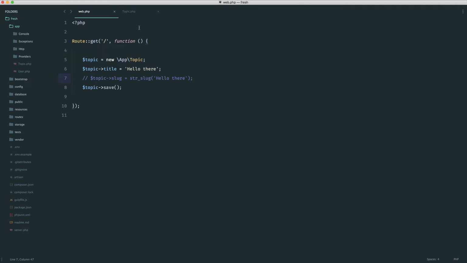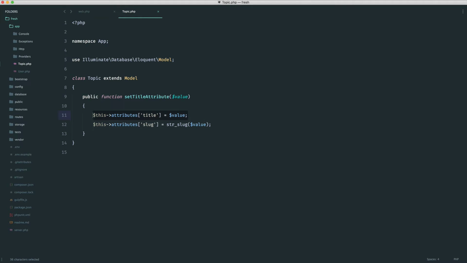Now, the reason this is not the best solution is that we actually have to do this as well. And you can imagine that your model, if you were doing this multiple times for different attributes, would literally get filled up. And that's not always great. It looks a little bit messy. And really, this kind of thing isn't meant for doing this. It's more meant for just the attribute you're setting.